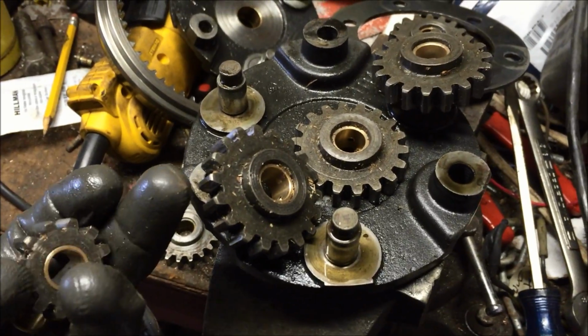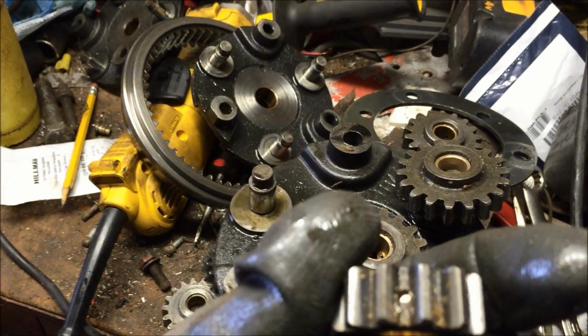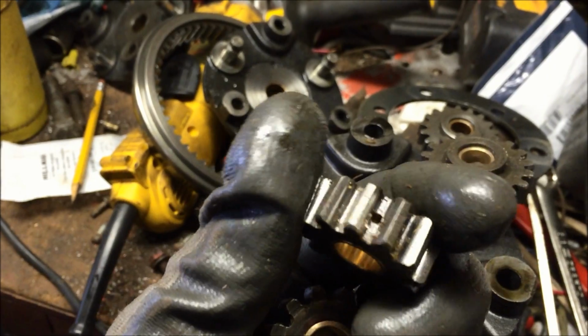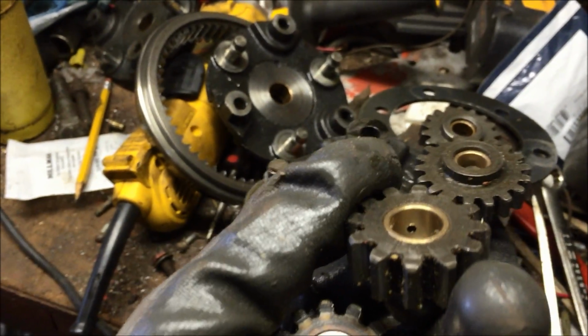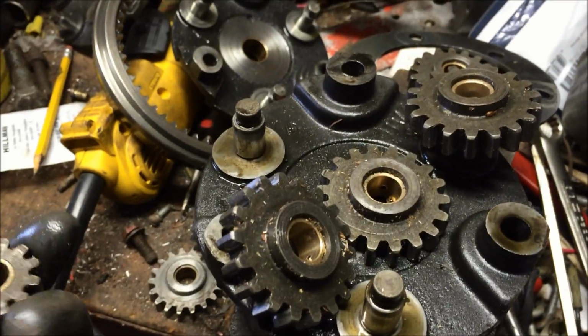So again, once you get the bushings in, you got to drill that hole. So I just put it in the drill press and in my little vise and bang out that little hole in that little setup there. It's real simple. And then we just got to ream them.